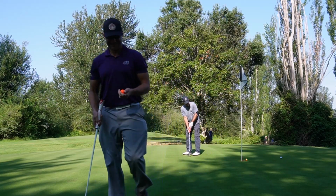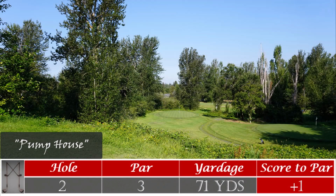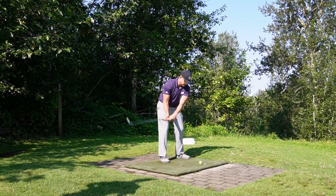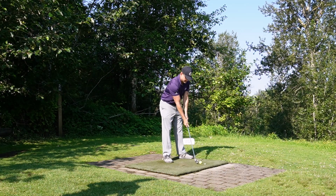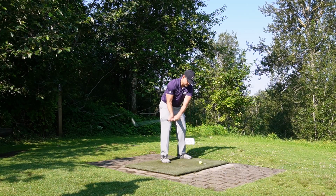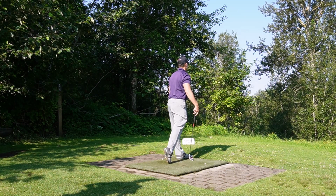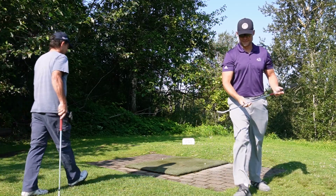So I said, okay, what am I going to do here for the sound? Because the native audio is just full of airplanes flying overhead and whatnot, so it's actually not that great, and it would be kind of annoying for you guys, I feel. So I was like, you know what? Here's what I'm going to do. I'm just going to chat for this course while you guys watch the play for this beautiful little par 3 course. Little tiny pitch and putt. Most people could play this course with probably 3 clubs in their bag. That would be my guess, maybe 4.